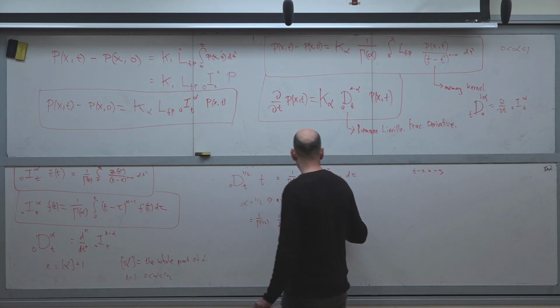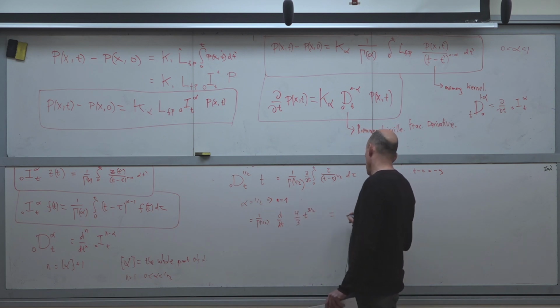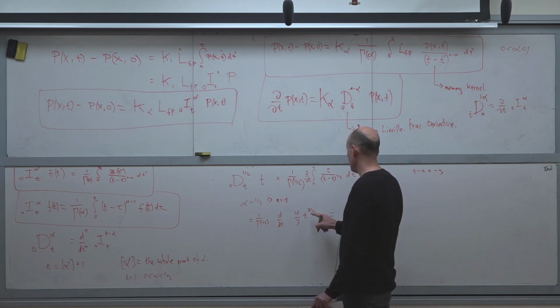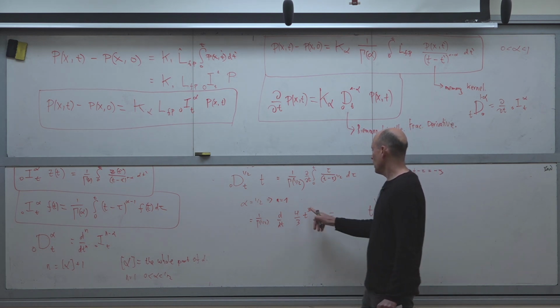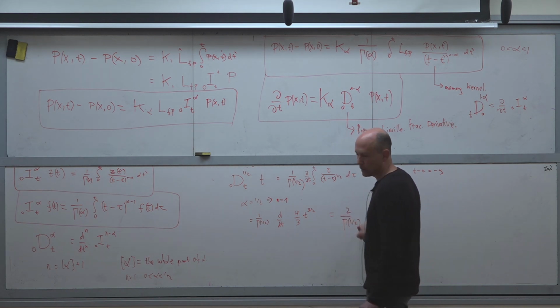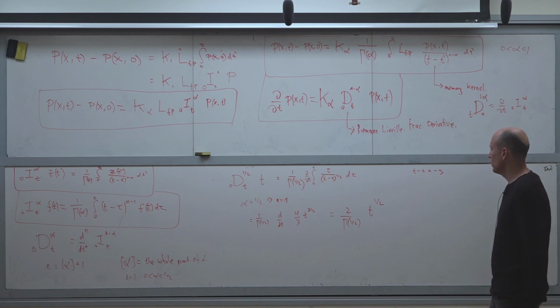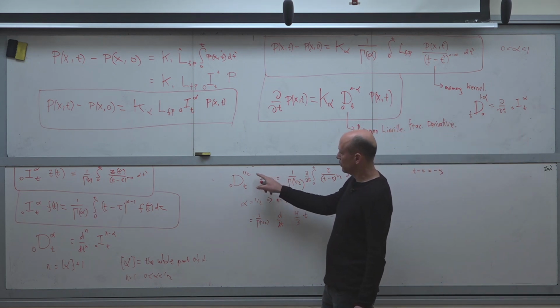And then this is equal, I just take the now ordinary derivative. This is equal to t to the half, because if you have t to the 3 over 2 and I take the derivative, it's t to the half. It's 3 over 2, this gives you 2 over gamma. And this is like a square root of pi or something like that. So the important point here is I took the derivative with respect to half of t.